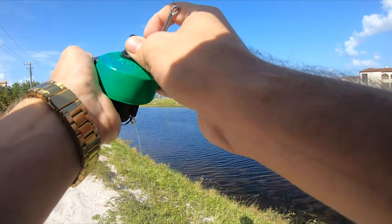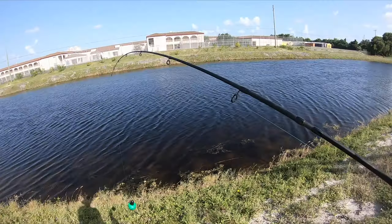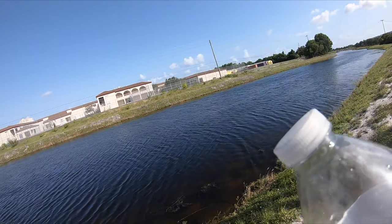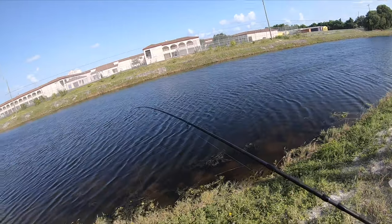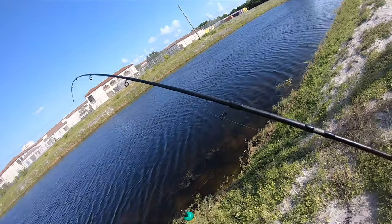Oh no — I'm so pissed, that peacock literally broke me off because I was trying to flip it. It was like a five, six pounder. Don't flip these fish — they've got really sharp mouths. That 17 pound line was not gonna do anything. I was just trying not to slip down this hill. Don't flip these fish unless you're using like 25 pound braid or something. 17 pound fluorocarbon is usually what you need though to get the bites.